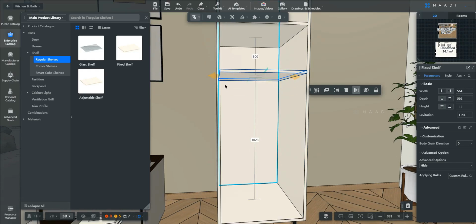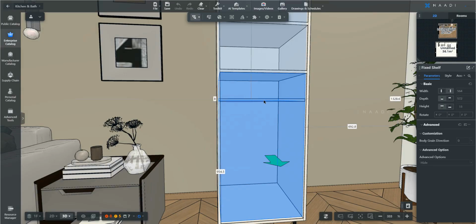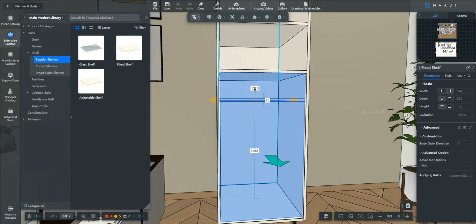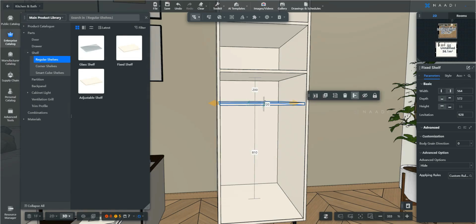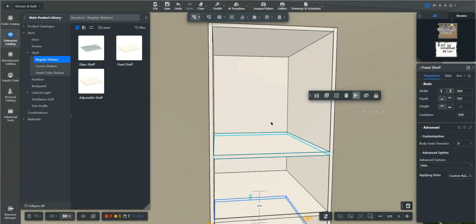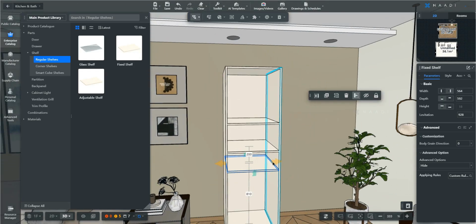The third compartment is going to be your wicker basket compartment. And this wicker basket compartment can have a clearance of 200 mm. So once it is placed, I can just click it, click on the clearance, and I can make it as 200. And the last compartment here, like I said, is going to be completely a drawer based compartment, which is already done. So once you have used your shelf to bifurcate this entire segment, now we can place your shutters or drawers or wicker basket according to your requirement.